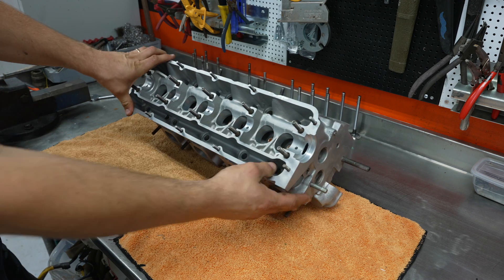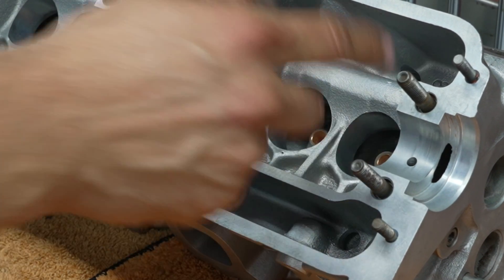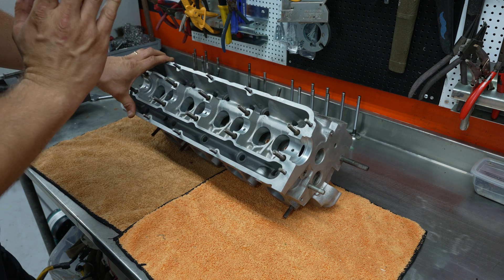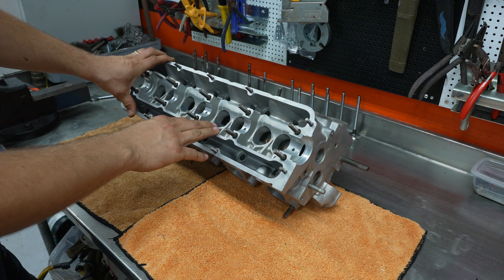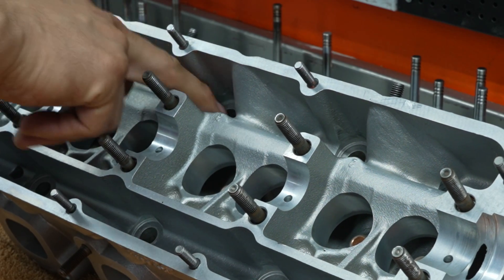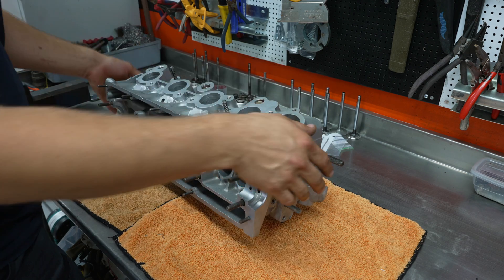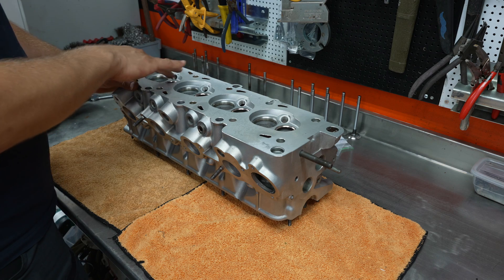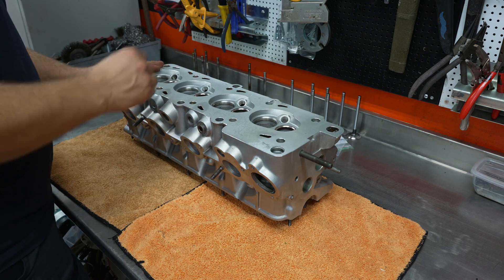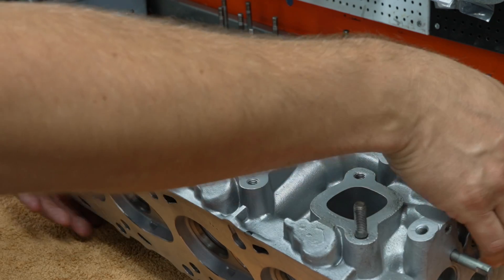I've left the mechanical work to someone who knows what they're doing. We have new inserts in the valve guides to make those better because they were really sloppy. These 531 heads are very popular and this one is used — you can see where the head bolts go, it's worn out, been on and off many times. The head is not ported at all; all intake and exhaust ports are untouched. We had all the angles redone in the valve seats, and we'll put a little valve paste on there to make sure it's nice and tight. We're going to put new studs in the exhaust and intake as well.